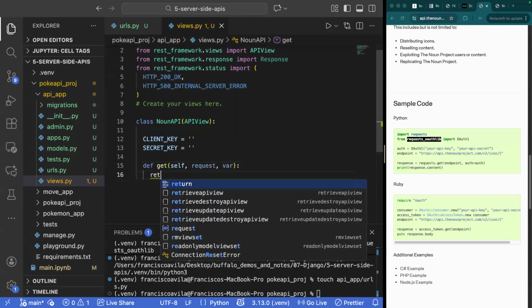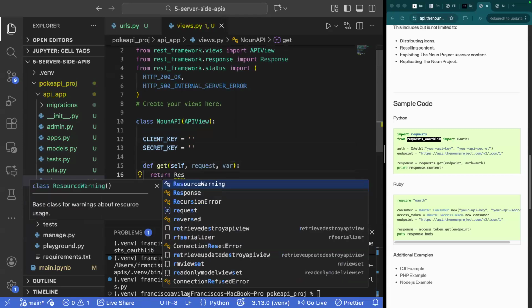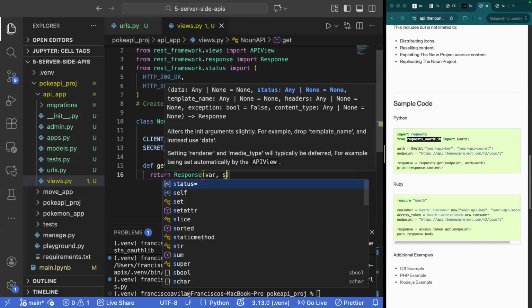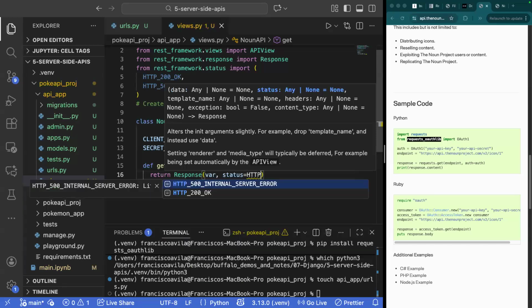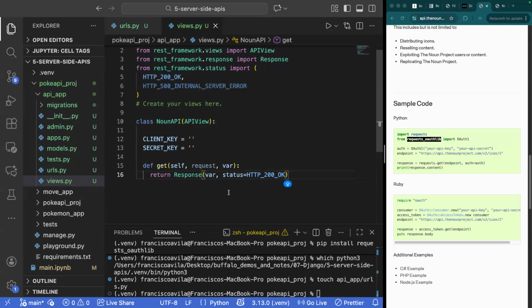For now, I can return a response that will just hold my variable and the status code of HTTP 200. I'm not doing anything crazy yet. I'm not connecting to the actual API just yet.